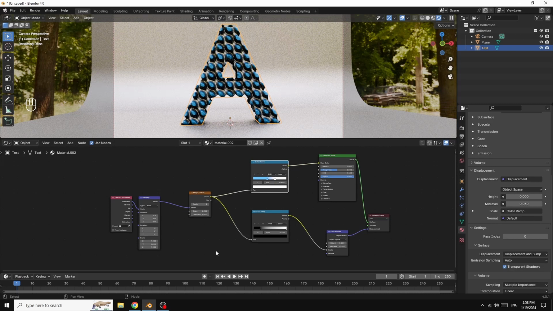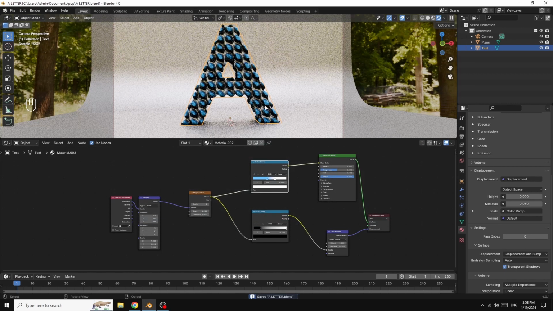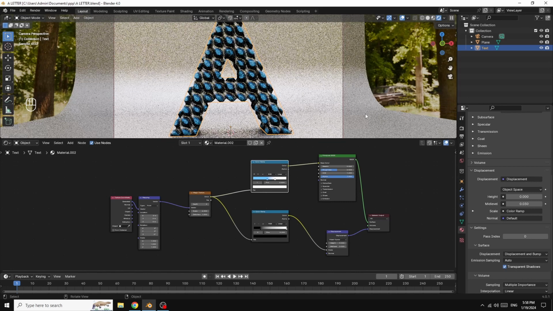But I forget one thing. Before that, I must normally save the file. So hold Ctrl S and name your file. Why?